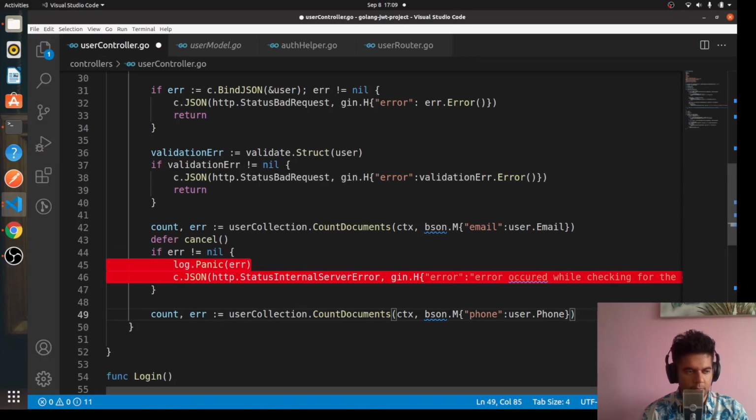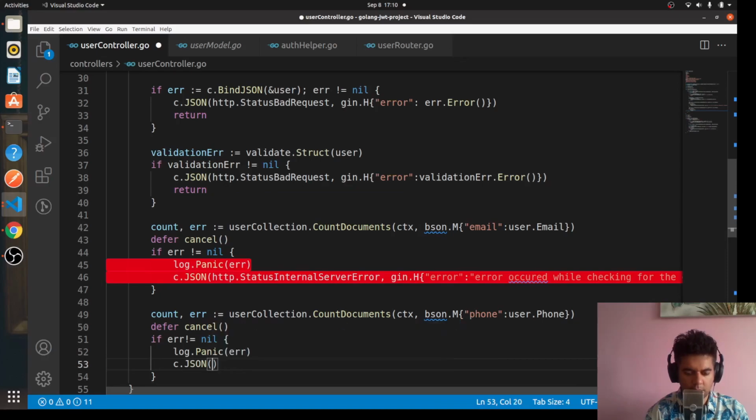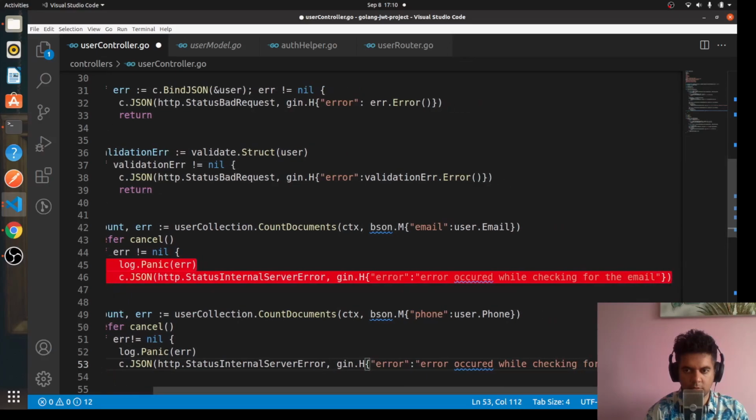Right, and after that we'll do the same thing, defer cancel, and if error not equal to nil, we'll say log.Panic(err), c.JSON, http.StatusInternalServerError, gin.H, error occurred while checking for the phone number.